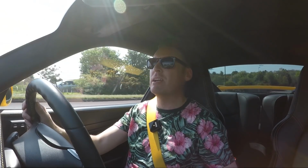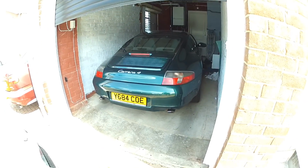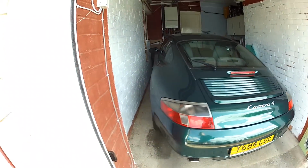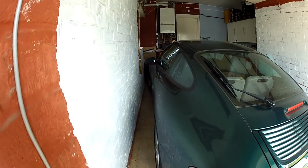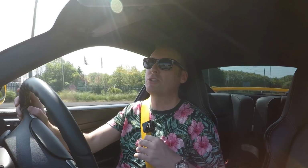So this is a car that I've wanted for a really long time, but I actually gave up on buying. Let me explain. In 2011, I bought a rainforest green Porsche 996 Carrera 4. It's a car which I love, and I kept that for about 5 years or so. Wish I still had that car, in fact. But when the time came to actually sell the car, I was looking for one of these cars, and they just didn't come up for sale. There was absolutely none of them.